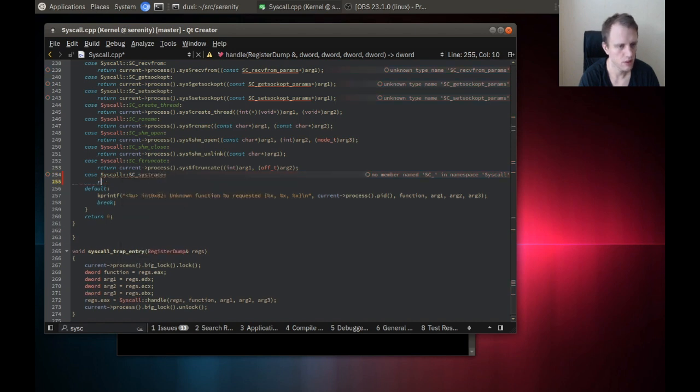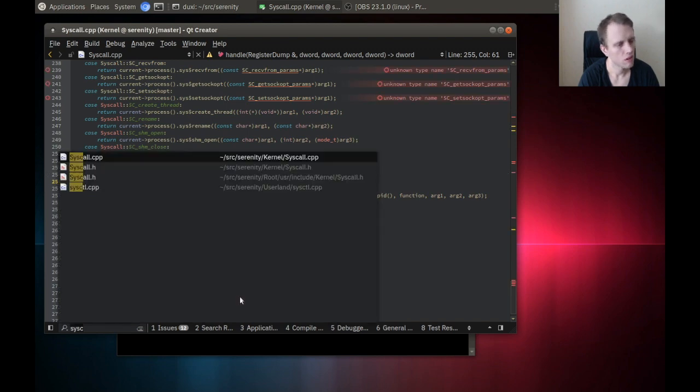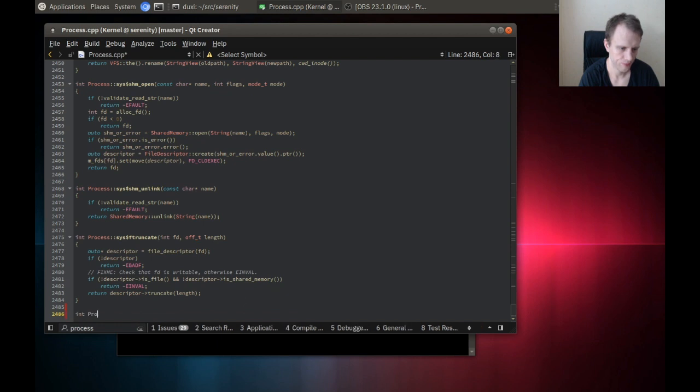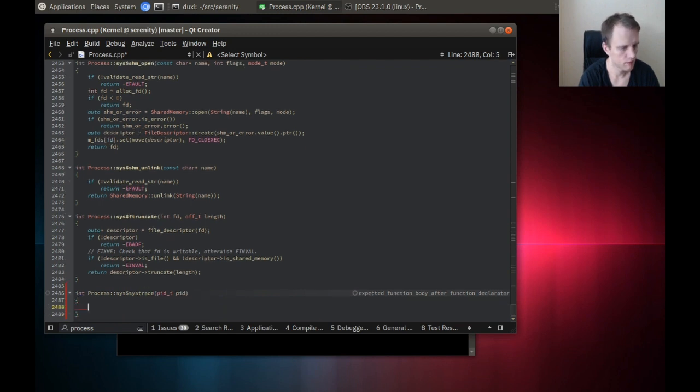So sys$systrace, return current process sys$systrace, arg1. Cool. Okay. And then in the process class, Process::sys$systrace, PID. Okay.